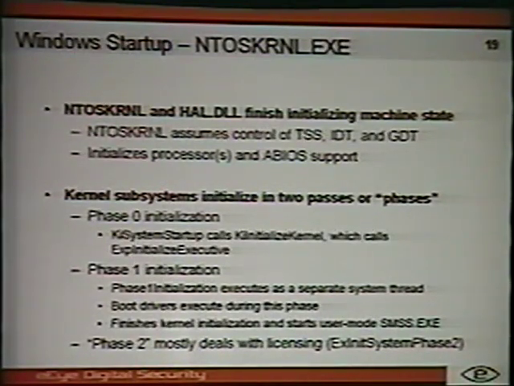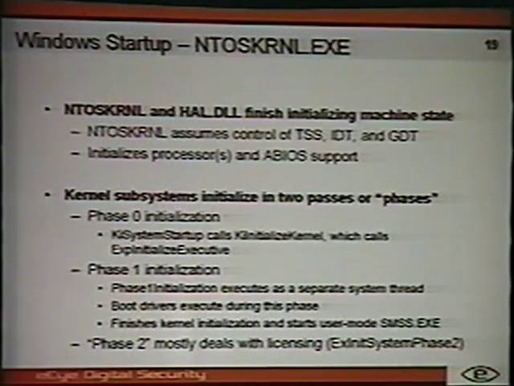Phase 0, basically, it's a first pass. It's not worrying about dependencies. It's just going through, firing off a bunch of calls, setting up a bunch of subsystems on their very base level. It calls into KiSystemStartup, KiInitializeKernel, and then finally into ExpInitializeExecutive. Phase 1, and I'll cover more of these in depth here.